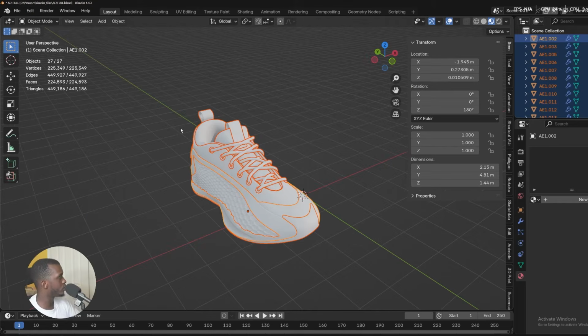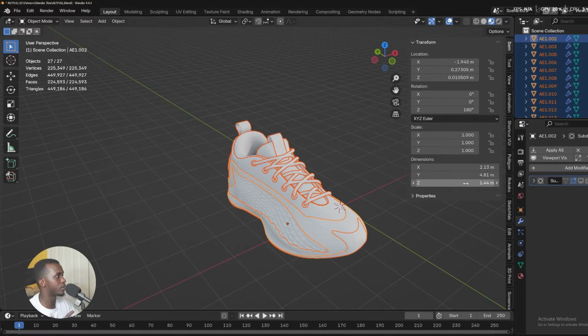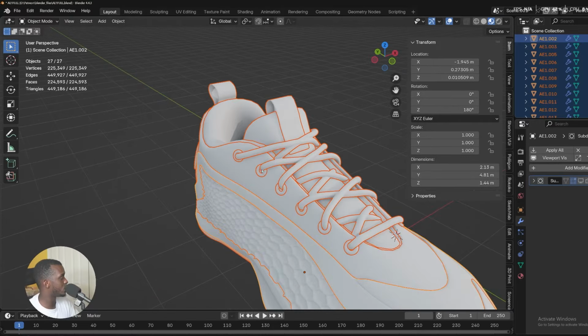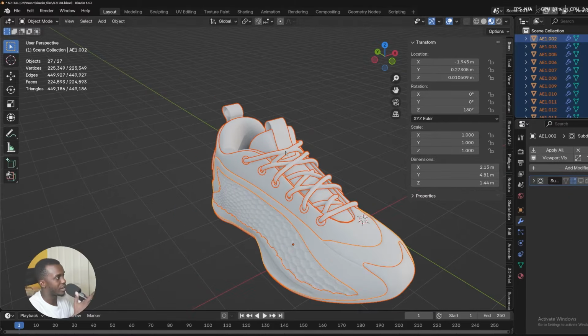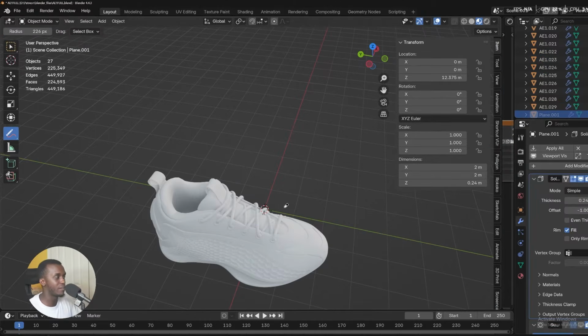All right, so after you're done modeling, the first thing that you want to do is go ahead and apply any modifiers that you have. Because if you have a subdivision modifier and also a solidify modifier, what you unwrap will only be on the original and not the updated version with the modifiers. So we have to apply it. Remember that. Once we've applied everything and we have our modifiers set how we want them, the first thing we want to do is apply a UV texture to our model.